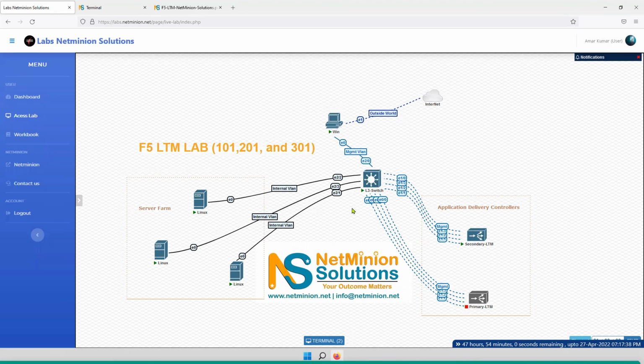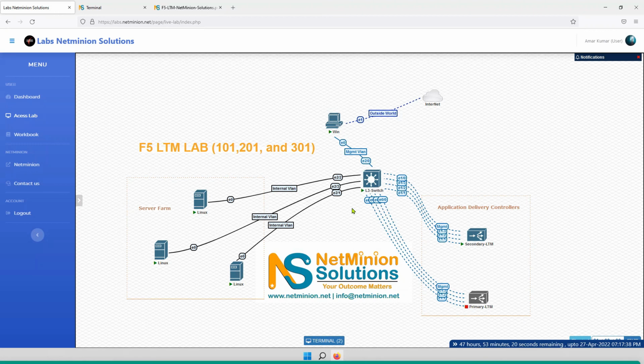How about lab access? If we get stuck somewhere, will someone help us if we are not able to perform the lab? Definitely. You would get the recorded videos of whatever practical I do and whatever demo I show on the lab. All the recorded videos are available there. Apart from that, you would get a step-by-step configuration guide, which we call a workbook. Each scenario would be mentioned there with an explanation of the purpose of that particular lab, and then the steps.